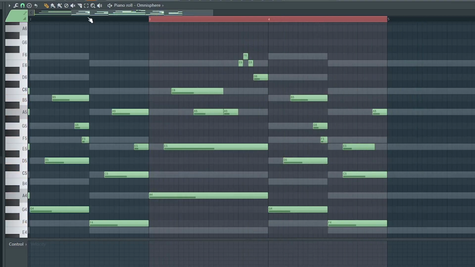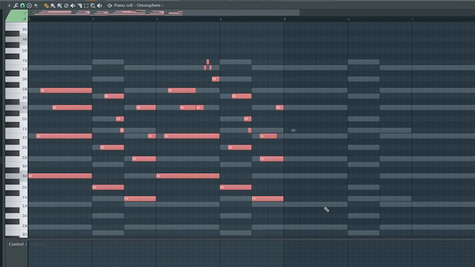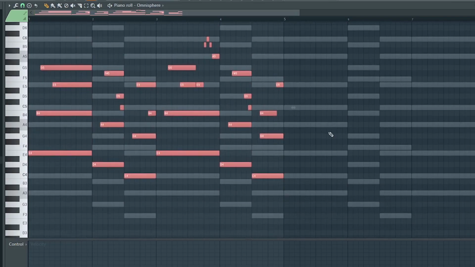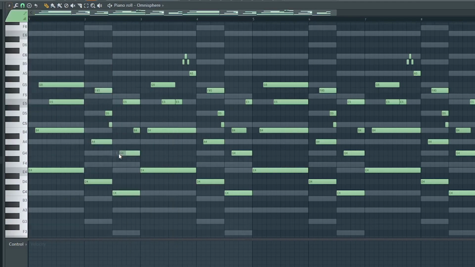All we can do here is experiment with different keys. Just hold Shift, and with the arrow keys you can move it up or down to transpose it into different keys. Now we are in E minor. But the secret to making catchy melody isn't just chord arpeggio. Hold on a second, let me show you.